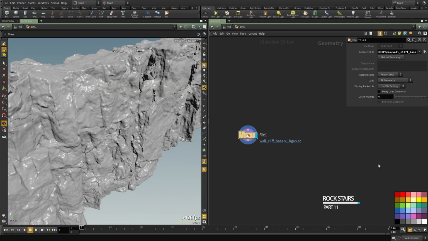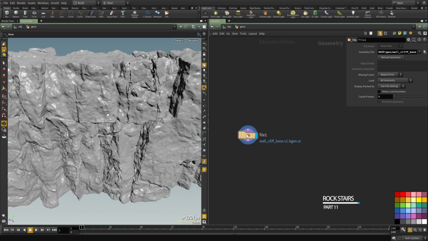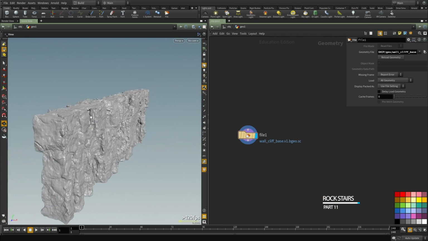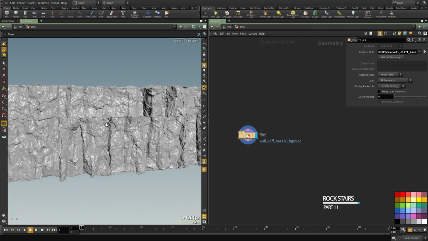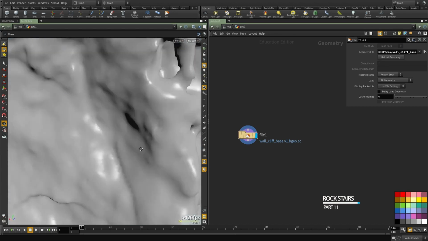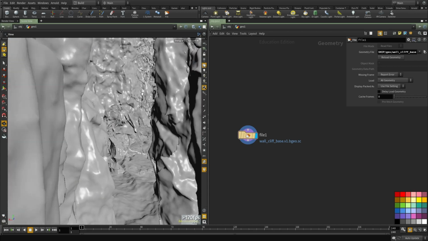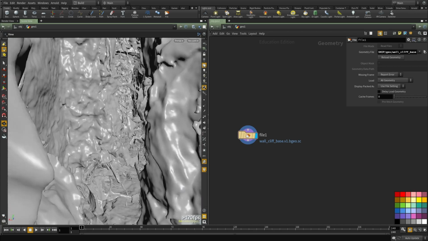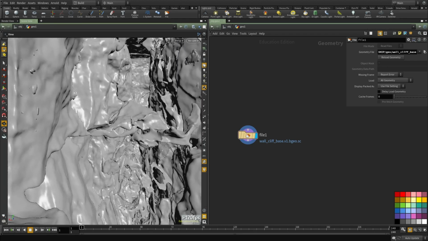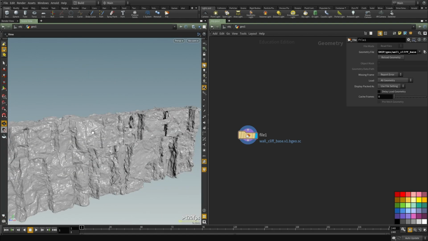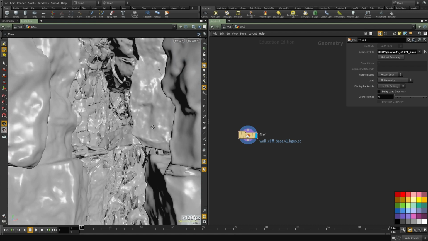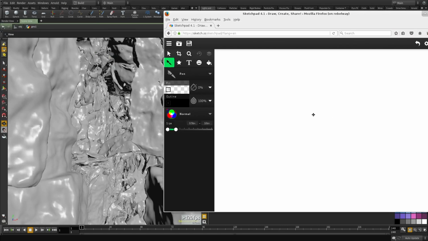So let's look at this mesh cleanup method that I talked about, and I have the geometry here from the previous example, and we haven't looked at the interior of this geometry at all, or at any of them. And if we go inside, we're going to find an unfortunate truth. If you look here, there's a lot of floating pieces, there's a lot of floating details. So how are we going to solve this? Well, there is a way, and it's a little bit complicated, but I'm going to try and illustrate how it works.